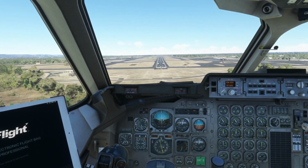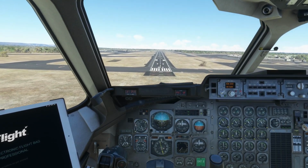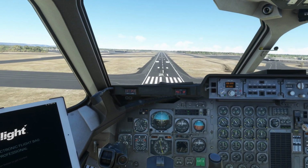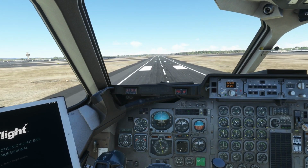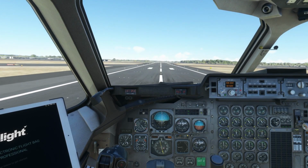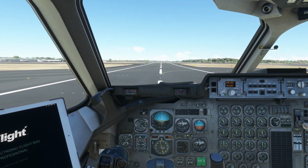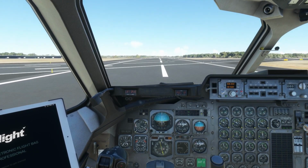Talking about how it looks, how it feels, it flies great, but as I said, it's a lot of fun to hand fly. Personally, I prefer that to autopilot flying. But yes, that's it really. I hope you've enjoyed this slightly shorter review. I hope this has kind of given you an overarching view of what I think is a really great aircraft. If I was to give it a score out of 10, I would give it an 8.5 out of 10.